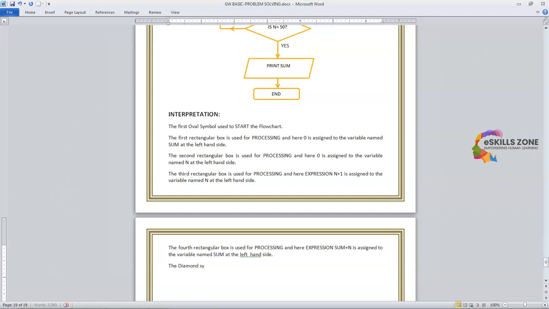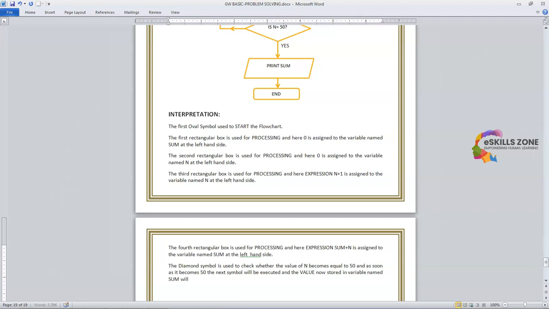The diamond symbol is used to check whether the value of n becomes equal to 50, and as soon as it becomes 50, the next symbol will be executed, and the value now stored in the variable named sum will be displayed.